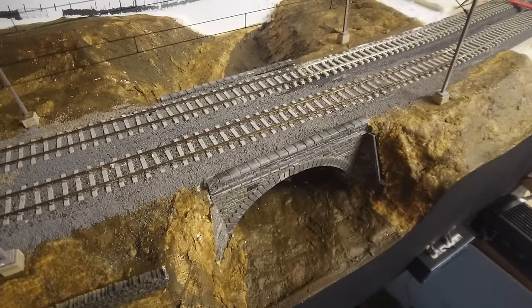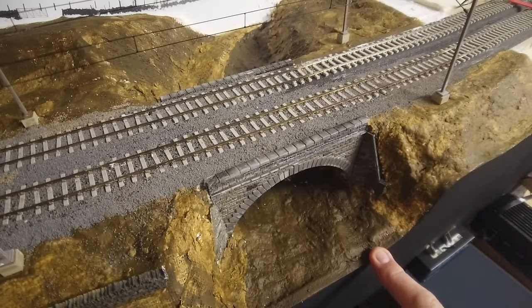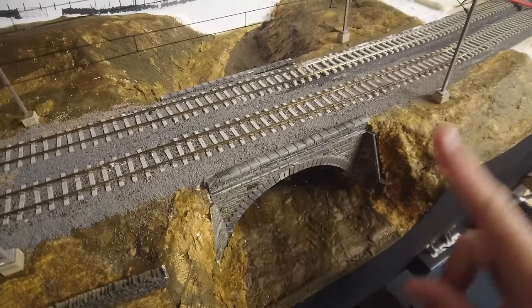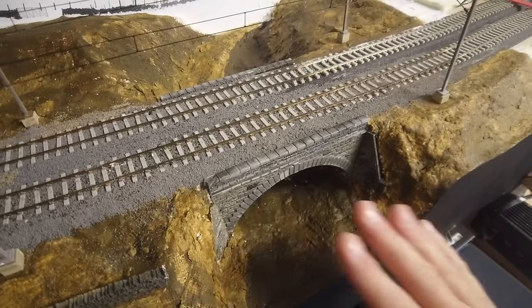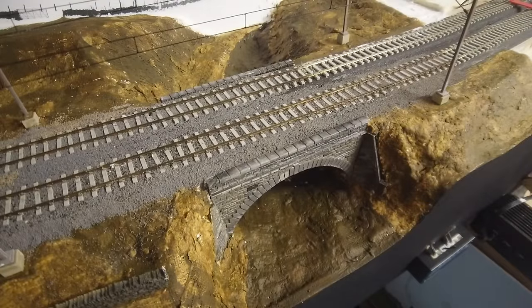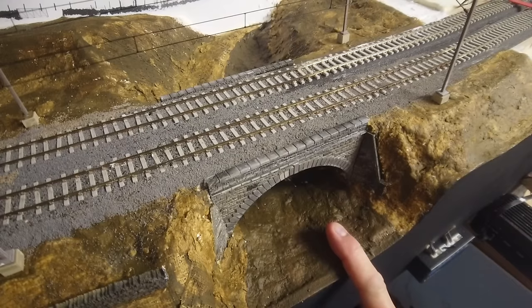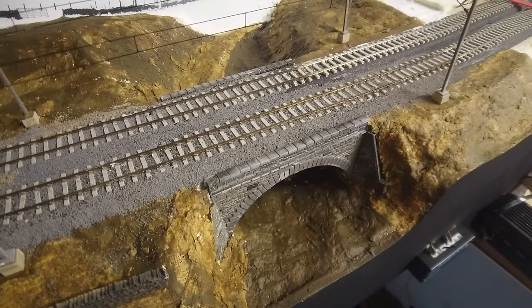I've got all the basic scenics into the river area — I've used plaster cloth, carved the form, and used a little bit of sculptamold quite sparingly just to get the shape I want. This is going to be more of a stream than a river. I've already painted the bottom using Woodland Scenics water undercoat in olive drab — I always use this, it lasts for ages. Next I'm going to paint all of the riverbed with speed bond PVA — you could use normal PVA — and then add various grades of Talos from Woodland Scenics scatter. The camera's balanced on the end gauge at the moment, which is one of the filming challenges — remember, the whole width of this layout is only one foot.